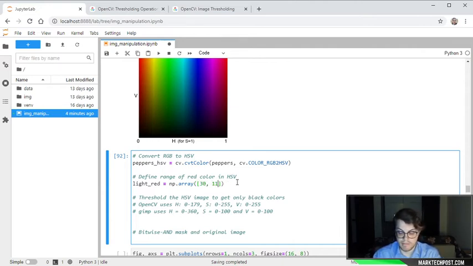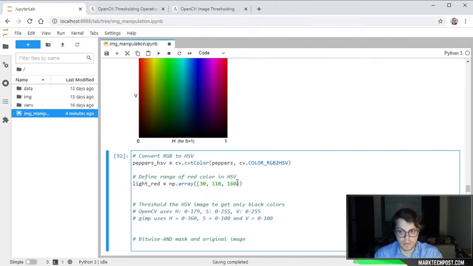This selection is kind of empirical, to be honest. You try several colors in order to get the selection you want, the mask you want.